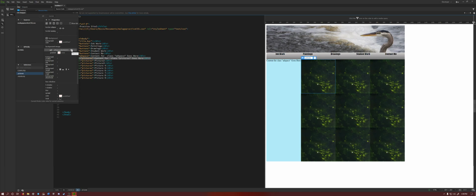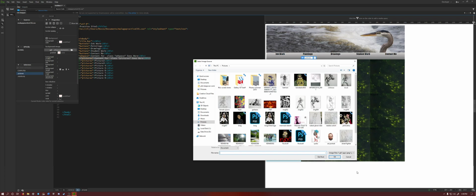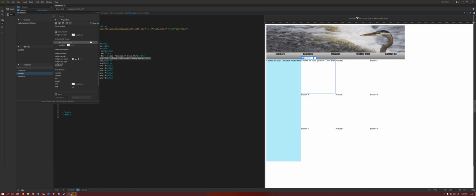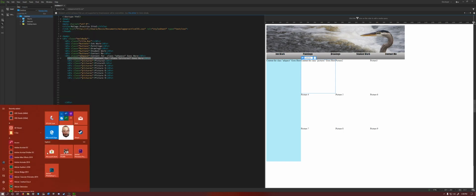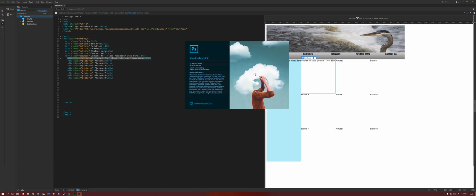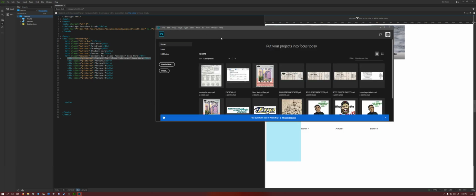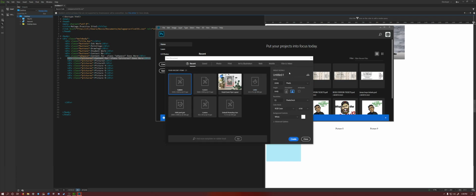So, what do you do? Here's what you do. If you want your image to fit inside that box properly, you're going to have to resize that image to the pixel size in Photoshop. So let's get rid of this. Trash it. Let's go into Photoshop once again. I'm going to take that nice background image, and I know it's 250 by 250 for that panel. So I'm going to make a new document. Create new, 250 pixels by 250 pixels, and we're going to call this button 1.